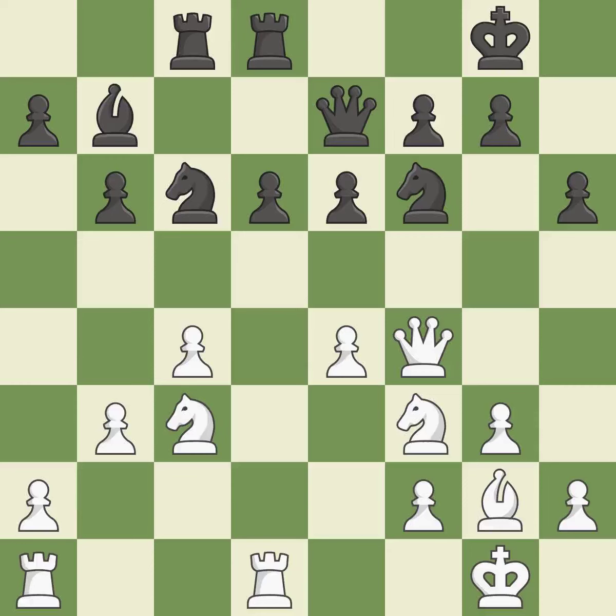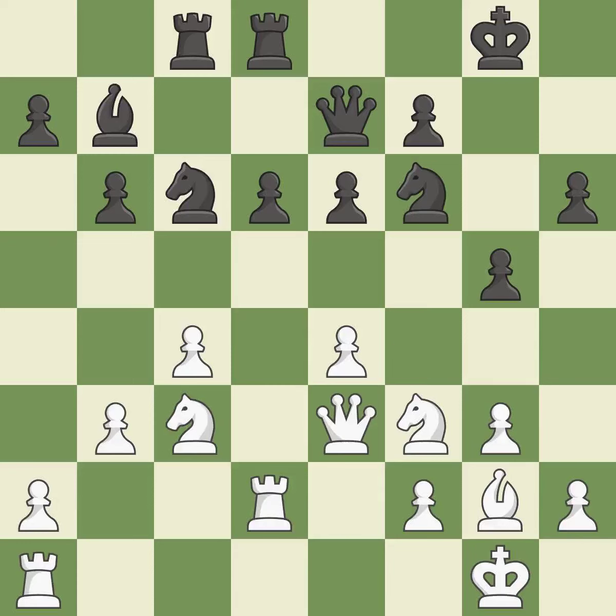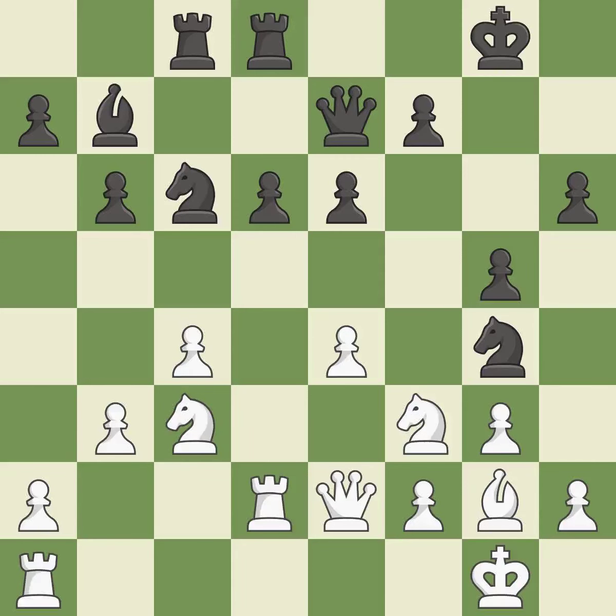That is a logical response. While not a mistake, that is also not the wisest course of action. The game was close to balanced, but now Black is worse — it is a mistake. This move puts the queen on a safer square. By posing a threat to a queen and compelling it to flee, this wins a tempo. The queen is now on a more secure square.